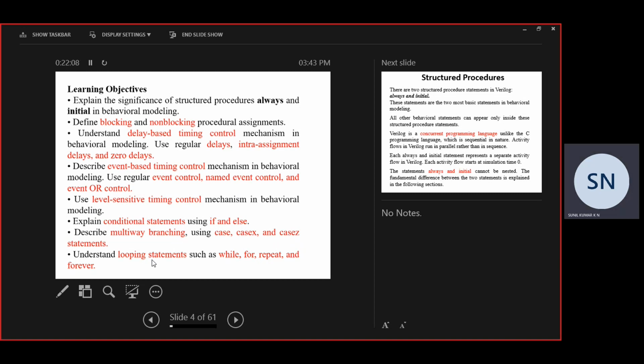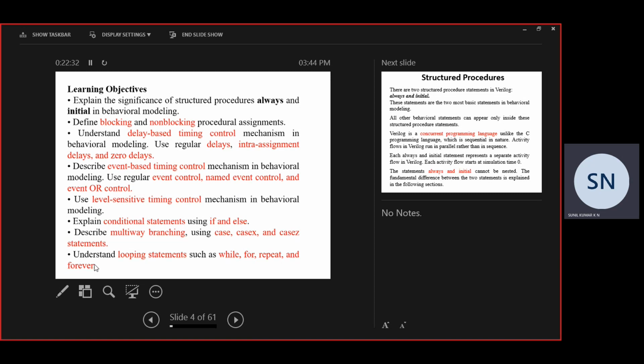And looping: while loop, for loop, repeat and forever. 100% they will ask what is the difference between while loop, for loop, repeat statement and forever statement. In some of the programs we are going to use the repeat statement, and in some of the sequential circuit programs we will be using the forever statement.